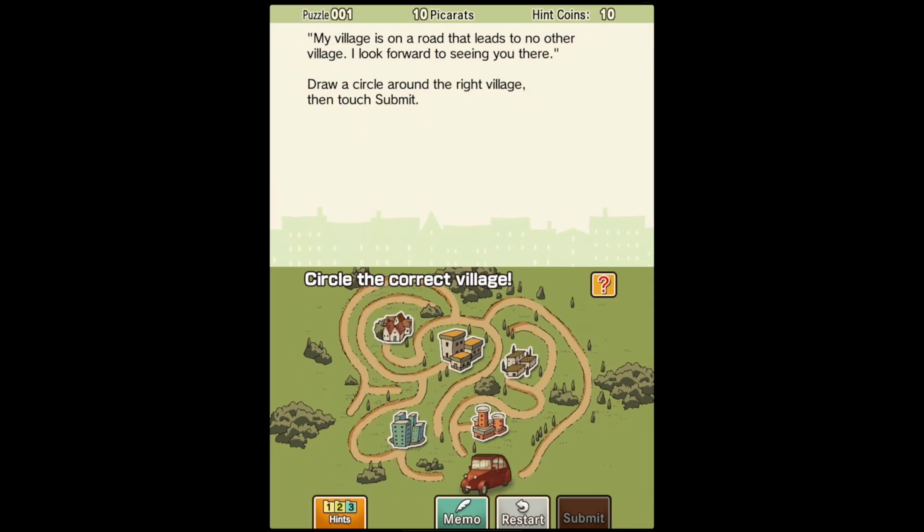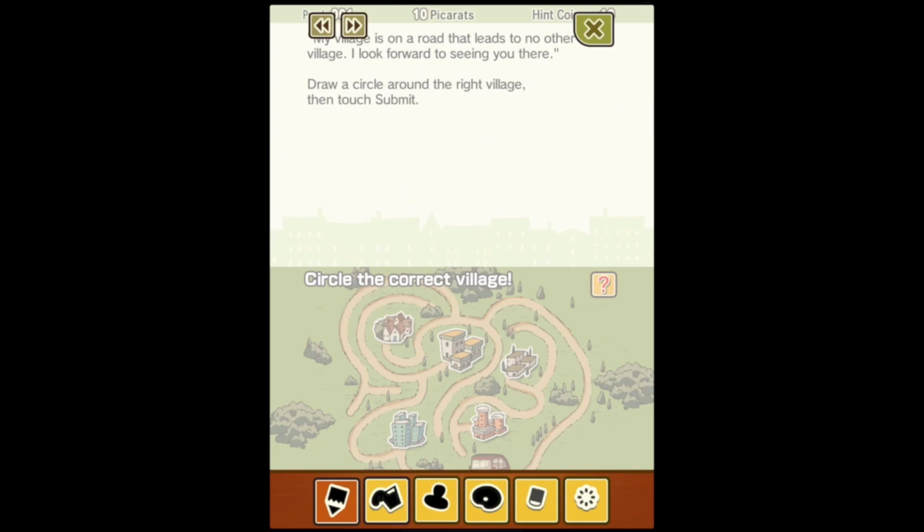So there's all sorts of puzzles in this game. There's puzzles based in math, puzzles based in logic, puzzles that are word puzzles, things that are observation based, etc, etc. This one is a fairly straightforward puzzle. Of course, it is puzzle number 1. Basically, the road that the village is on is not connected to any other village. So, if we start going from here, we can trace this path out and see, okay. Let's go right here and, alright, well there we go. This one leads to just 1, but let's double check.